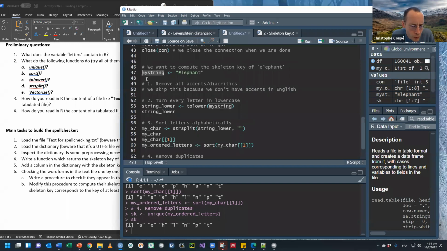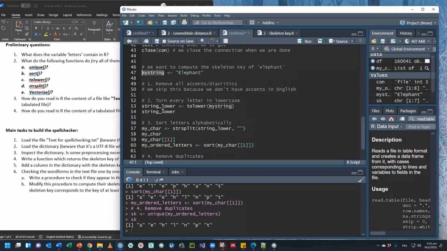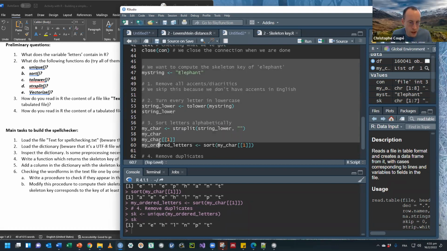Now what I would like to do is turn this into a function so that I can call this function for everything. So I need to pack all of this into a function. So what can I do? I'm going to copy this and I'm going to turn it, and then you will see.